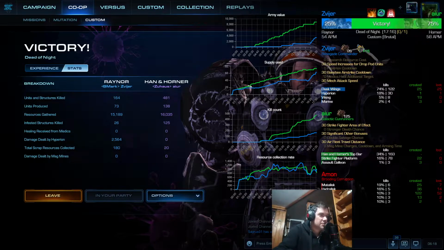Galactic Gunrunners also work. I mean, if you have to really defend, then Chaotic Power Couple is also good because you have stronger units. Yeah, the mastery doesn't work, but the prestige I think works. So more damage by the prestige. Also, you have stronger mag mines. So that's why this is good.